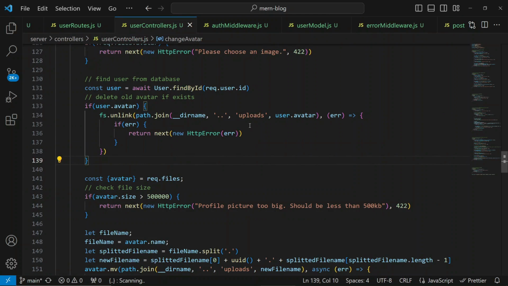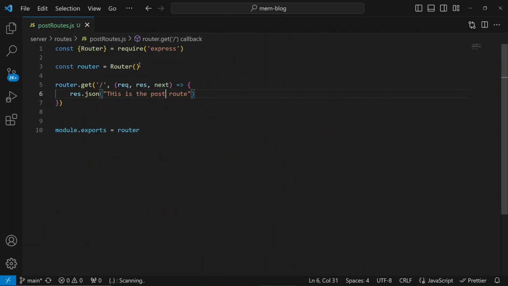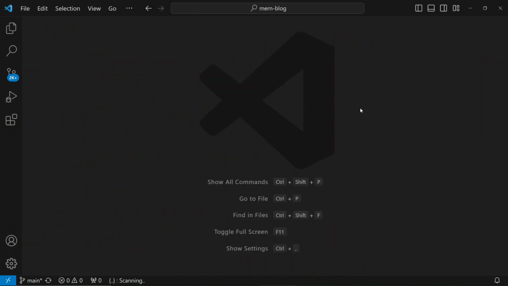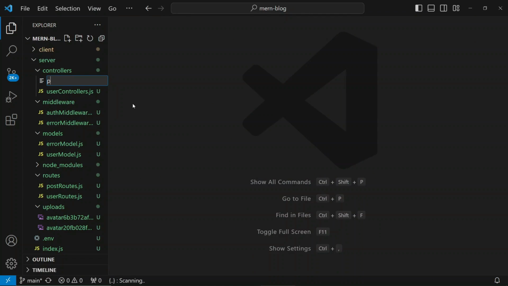Okay, so now we are completely done with the user. The next thing is to move on to our posts. We should create a model and have controllers and also routes for our posts. I'm first going to create all the controllers.